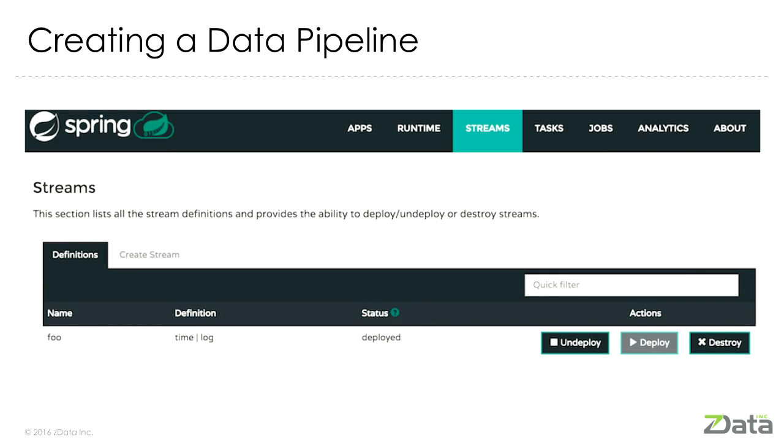So remember, when you're creating a stream, you're really just combining multiple applications together in a pipeline. And the way that you define these is through a DSL, a domain-specific language, for Spring Cloud Dataflow. So this is what a very, very simple stream might look like. Look at the definition column there at the bottom. We have an application called time that just prints out a timestamp. We have an application called log that would log that to a file. And then we combine them together using the pipe operator. So this is very similar to the way that you would string processes together in a Unix environment. But this DSL has some special properties that we'll see in a moment.